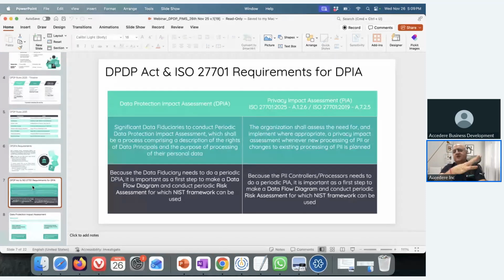From the CRM, somebody is downloading into an Excel sheet, and the Excel sheet is stored in a SharePoint. So what are the controls at the Excel when it's downloaded on a laptop, for example, or from a laptop it has gone to a SharePoint? What are the controls at the SharePoint level? From there, you are trying to process that data and put it in a database, for example, right? And what are the controls at your database level? So at every touch point of the data, you will need to address the controls, and you need to look at what controls are being provided at each and every data element level, right? Similarly for PIMS.